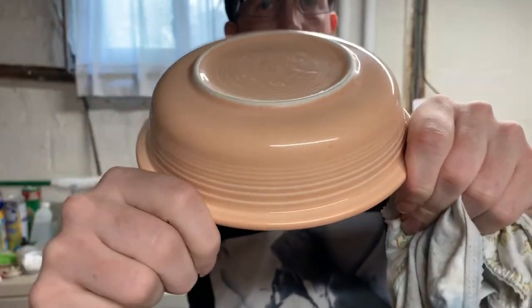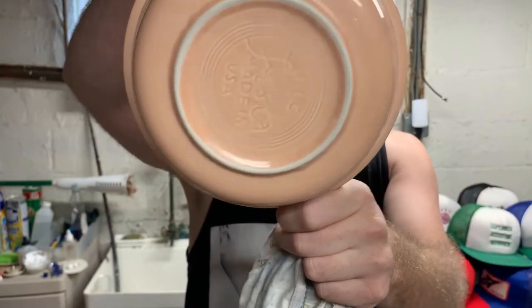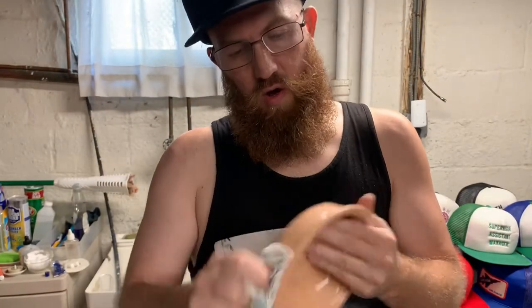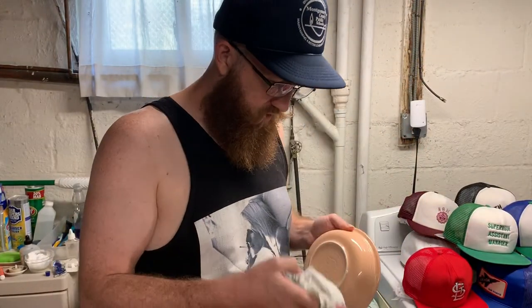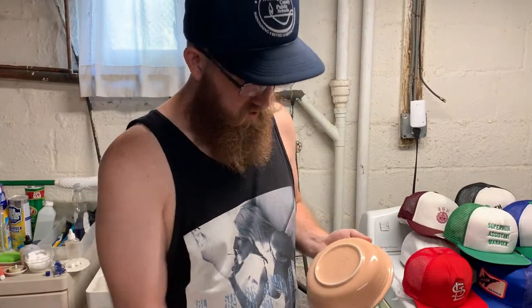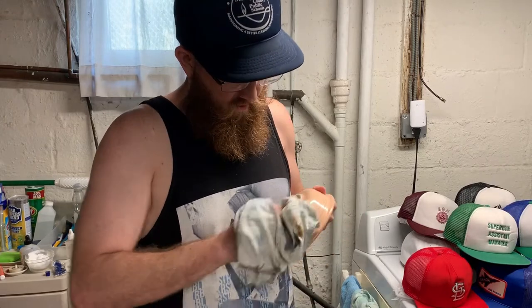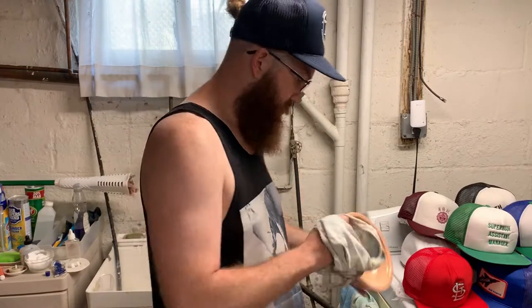Look at that. Look at the difference on that bowl already. And I mean, a lot of times, you might pick a piece up and those black marks might turn you off. So it's really important to have tricks like these up your sleeve, especially when you're at yard sales and stuff like that, where people might underprice something because they think it's got that damage on it, but that damage can sometimes be removed.